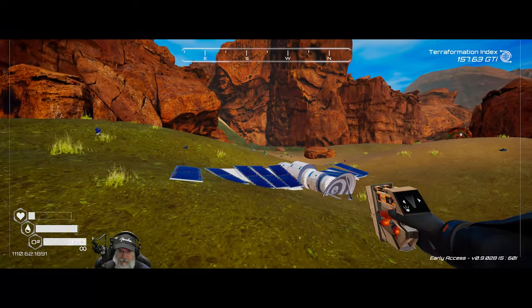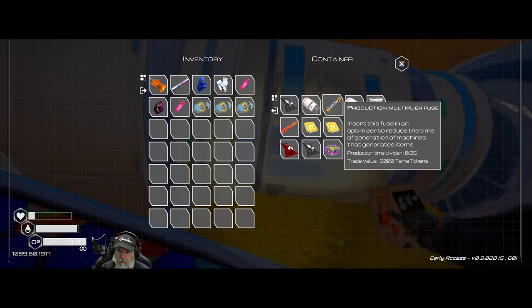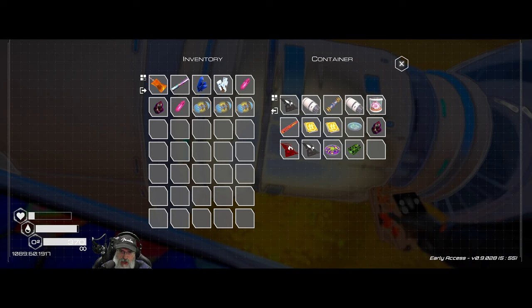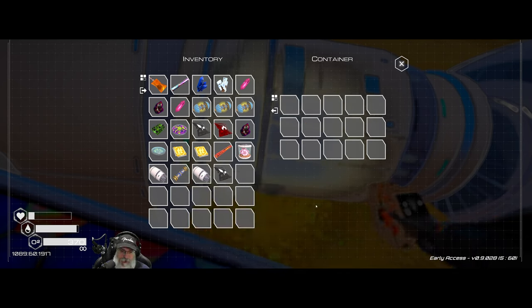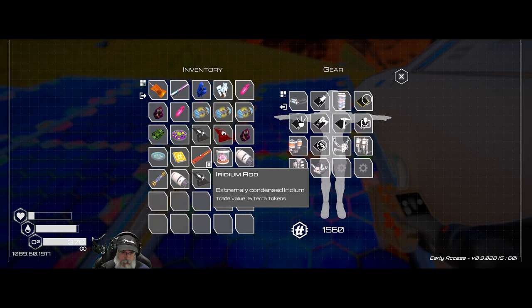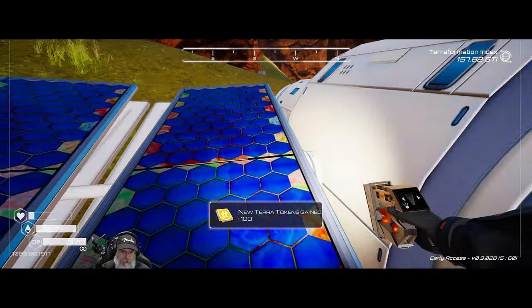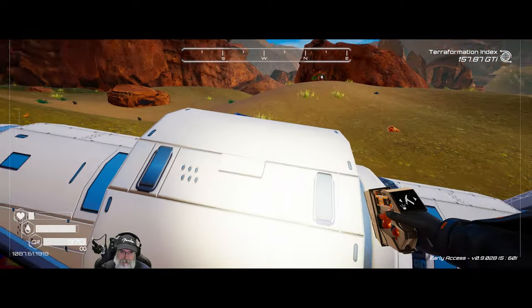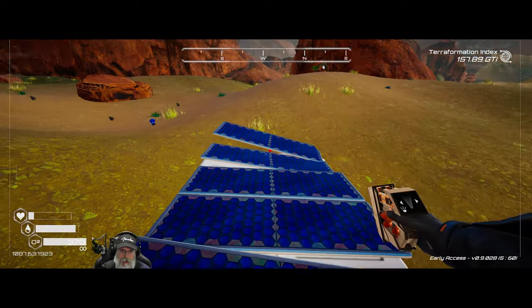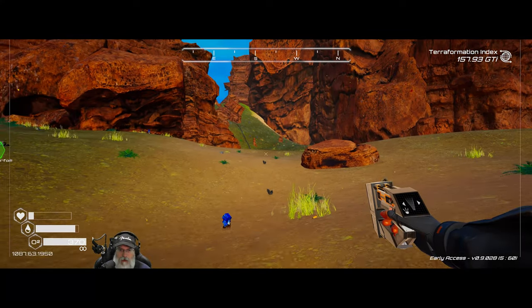Oh, I bet this has stuff inside of it. Oh yeah, look at that. Ooh, another production multiplier fuse. All right, that gives us two of those. Now I think I will sell that so we can get the better storage. Can I take this apart? Alright, that was a nice find. I normally wouldn't sell it.